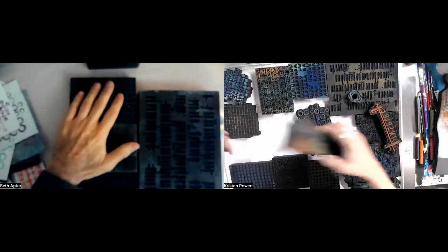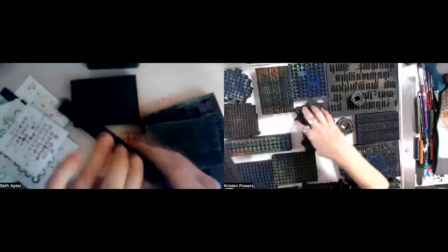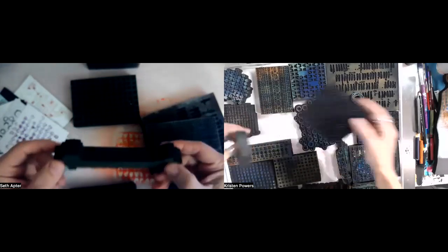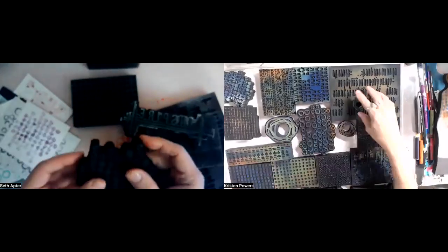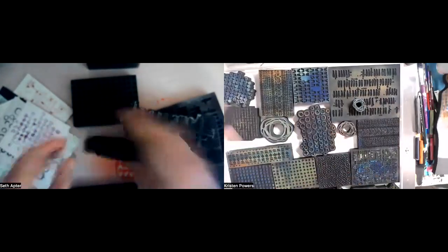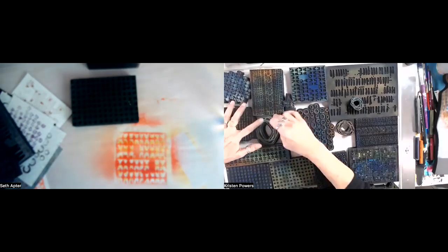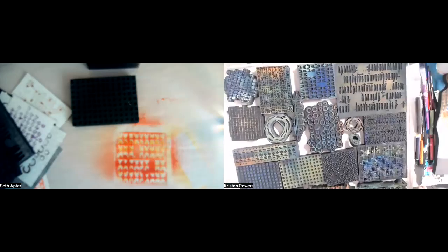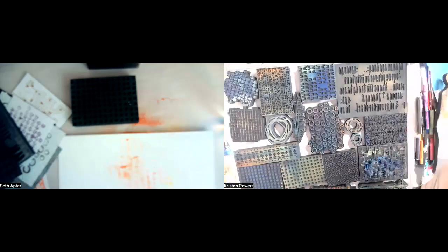And also don't forget, because who doesn't want to use everything? You can ink the sides of these and stamp like that, which is great. And even the backs, where you have areas that are not smooth sticking out like that, ink those, and just be able to make your own impressions. For me, it's always worth it to get your money's worth out of anything you spend your money on. So if you can do 16 things with one thing, you should do it. Yes, you should.